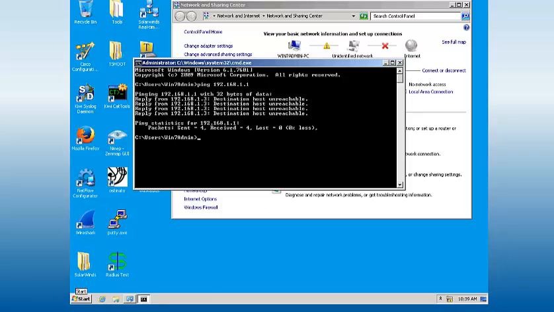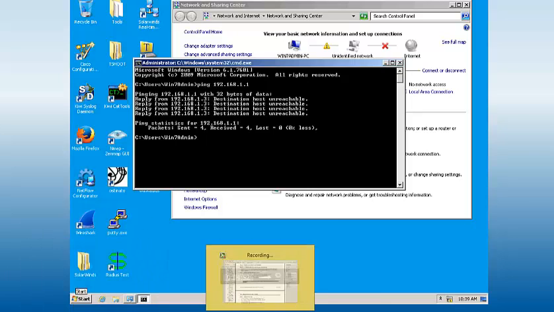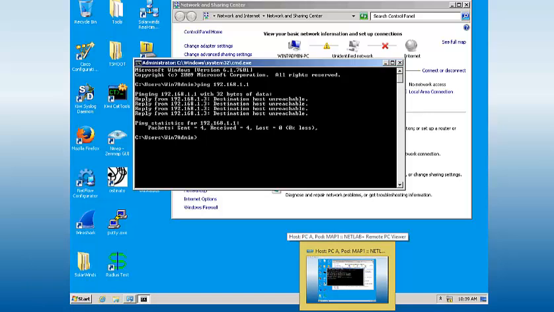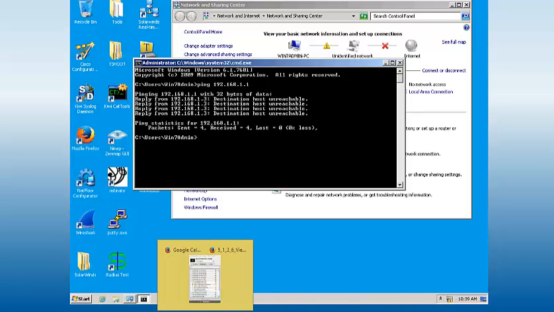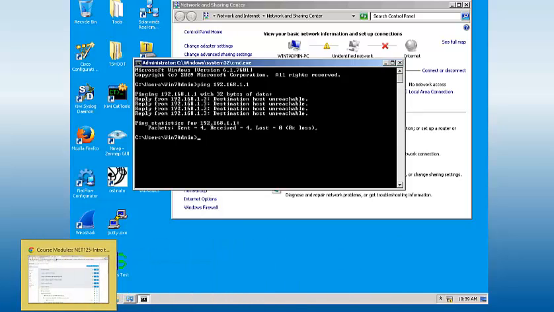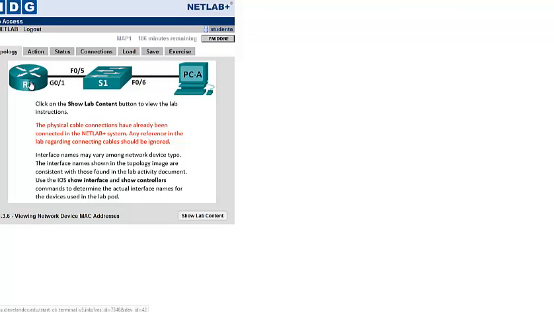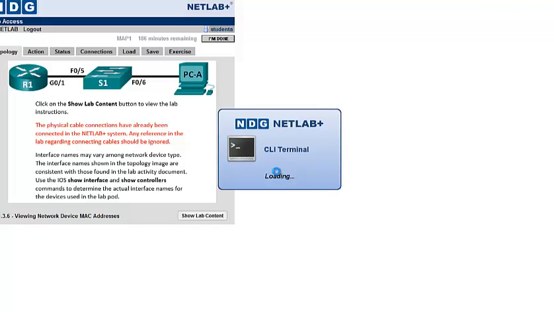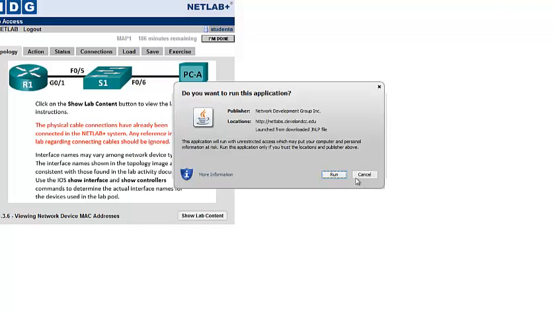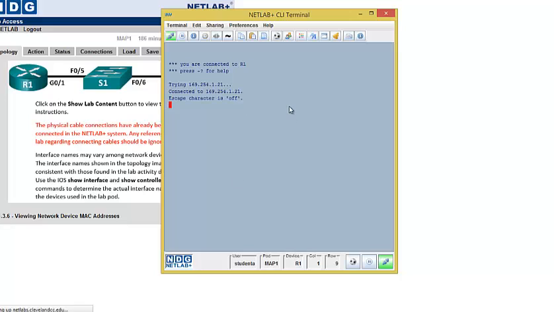Our next step, after you answer that question, is you will go in and you're going to configure the router. The instructions tell you to console in. However, on the NetLab system, you do not console in, you simply click on the device that we're needing to go into. I'm going to click on router 1 and open it and run it. This brings me to the command line of my router.